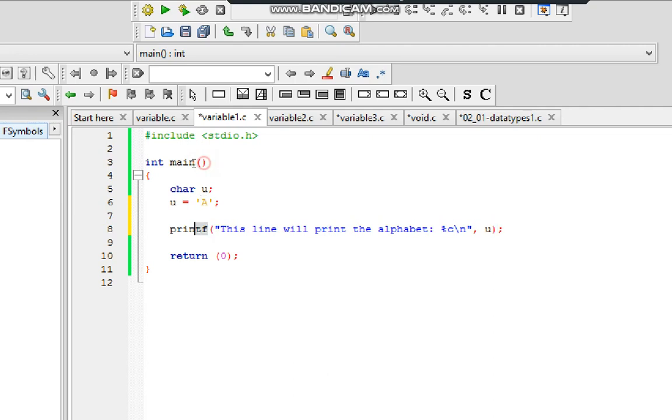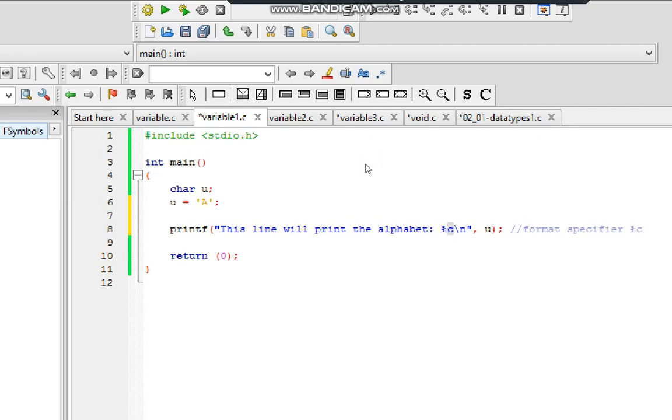Then printf, this line will print the alphabet, colon, to show that. %c is a format specifier. Like I said earlier, what does that do? %c is going to tell the computer that I want to print a character.